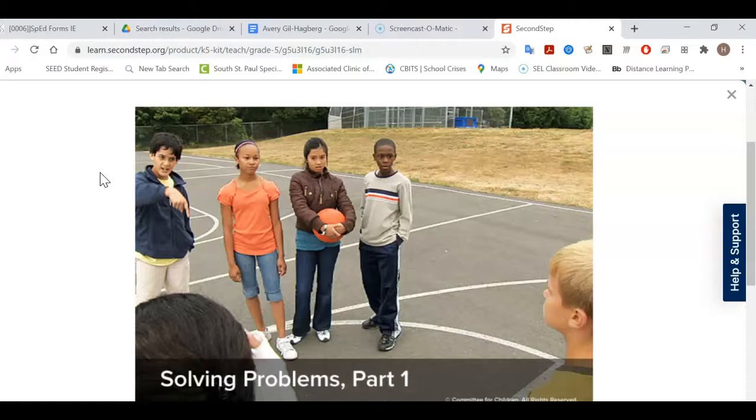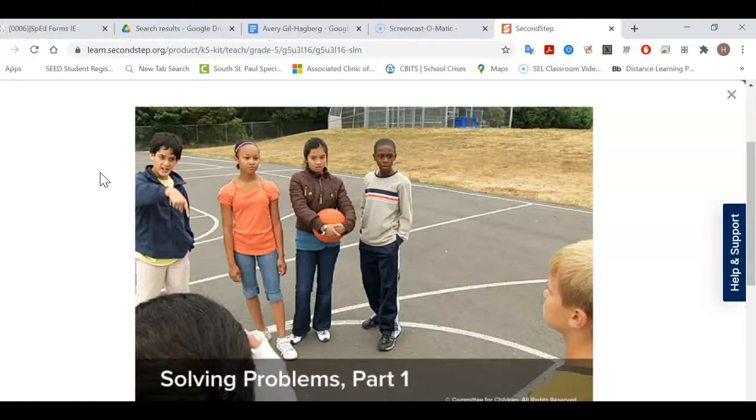So today you learned and practiced the first of the problem solving steps, which is saying the problem. And how should you state the problem in a way that does not blame others? Why is it important to state problems with other people in a way that does not blame them? It's not respectful and it can make them feel defensive, and people cannot come up with solutions when they're angry and upset, when they feel like they've been accused of doing something.